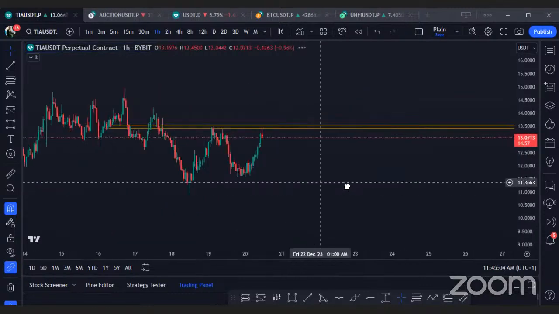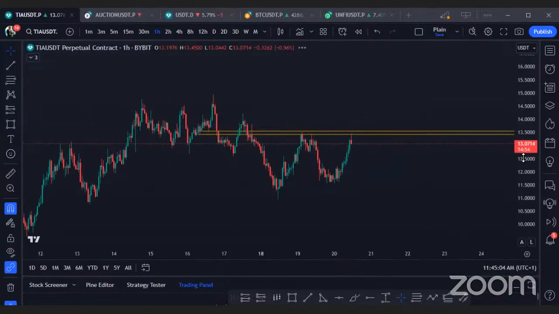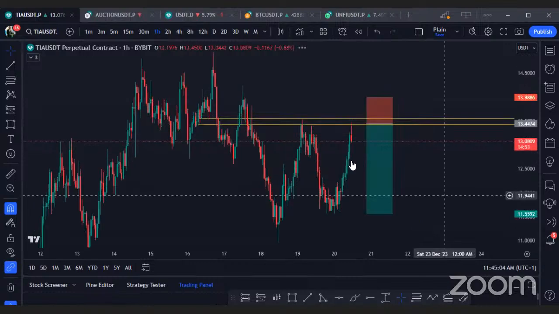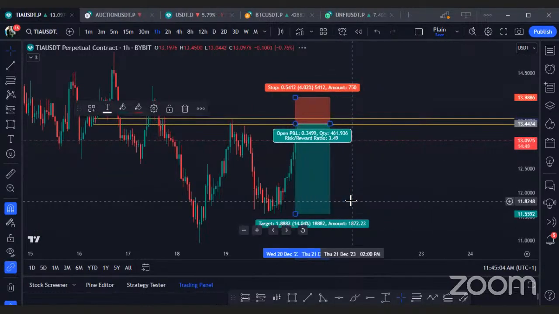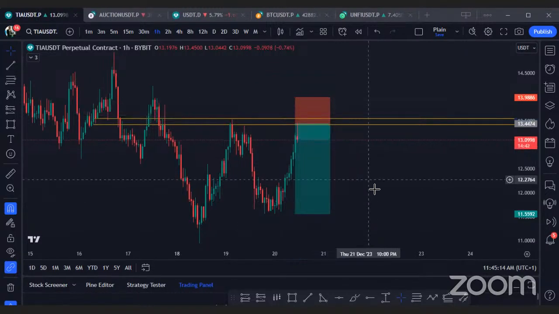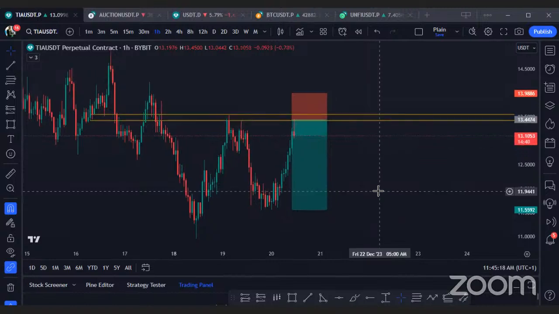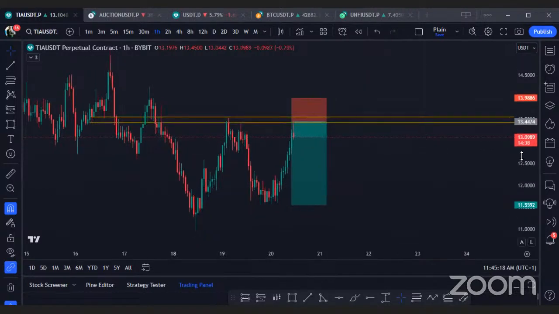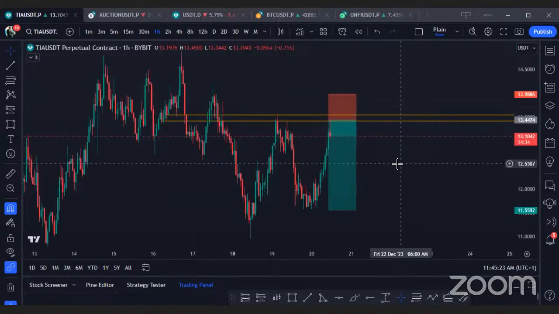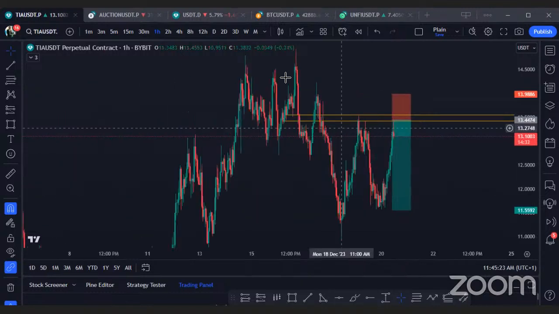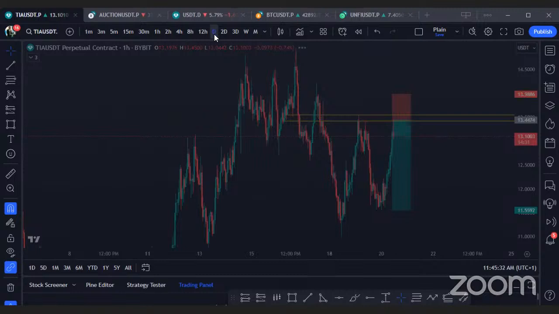Yeah, what are you looking at? I think somebody mentioned this already, and I asked the person to short, right? So this already triggered. The entry for TIA already triggered. So I think you must be careful when shorting TIA. You can take quick profit right here. But I'm currently on the 1 hour time frame. Let me check the daily, see what's going on with this token. Very, very careful.